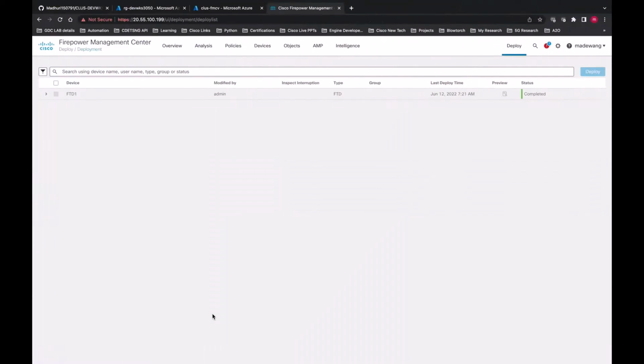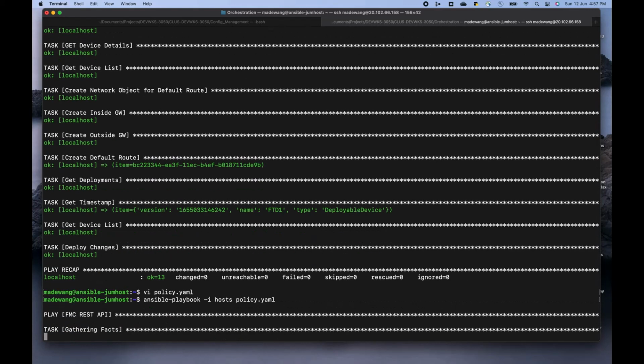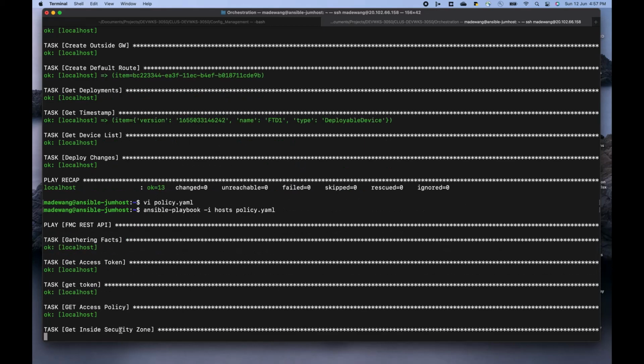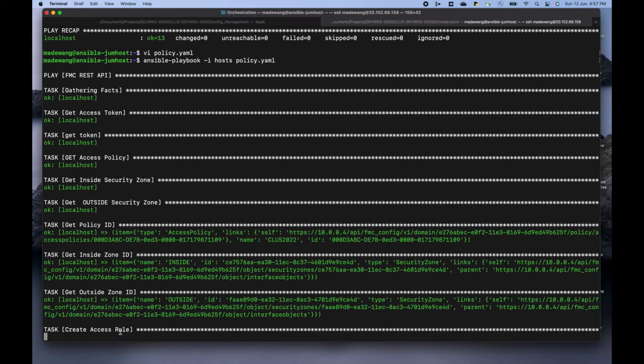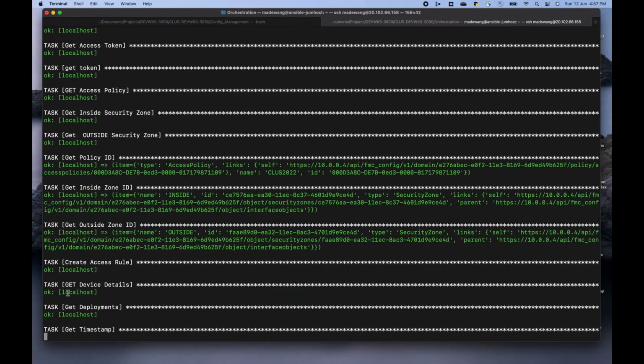We are done with the configuration changes, and here we also validated that our deployment is complete and we're just running the playbook. As you can see, for demo purposes, I have segregated all these tasks into separate playbooks. But in a production environment, we can very well leverage CI/CD pipelines to perform all these actions.